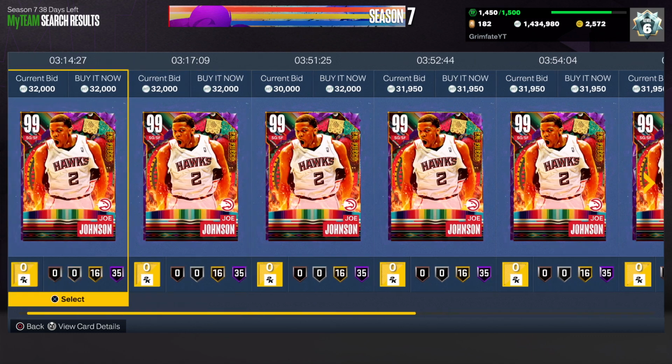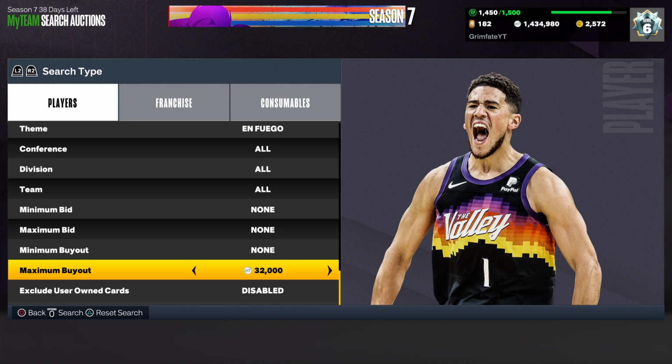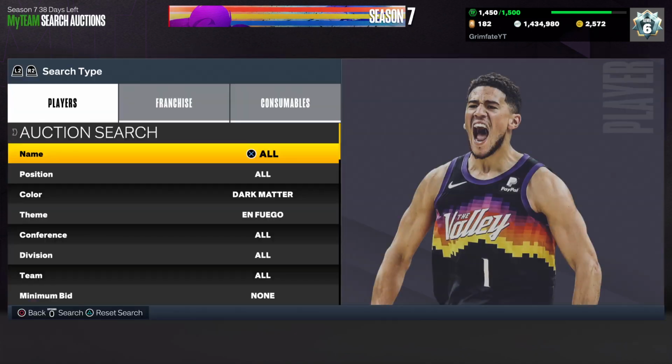But as you can see, it's only Joe Johnson that is this cheap, and the rest of them are all much more expensive. But some people might not realize that, and they might put up another one of them for very cheap, and you can obviously have a chance of sniping it. But either way, if you put it at 27k max buyout, every single card that pops up is a snipe, including Joe Johnson. But again, he would be the least amount of profit.